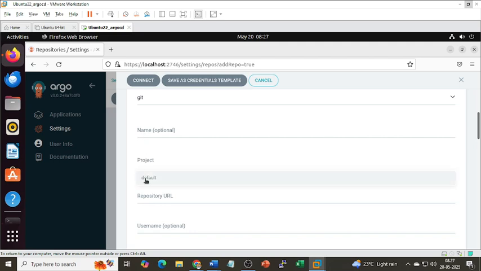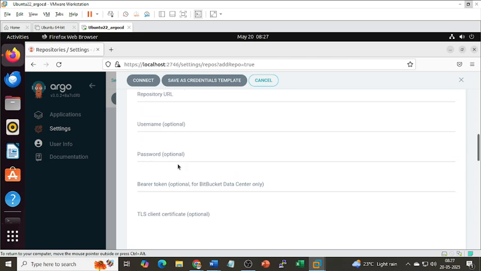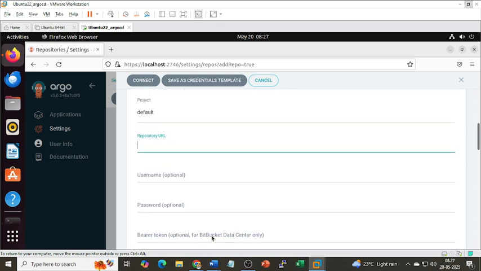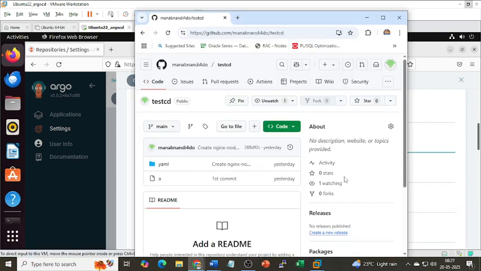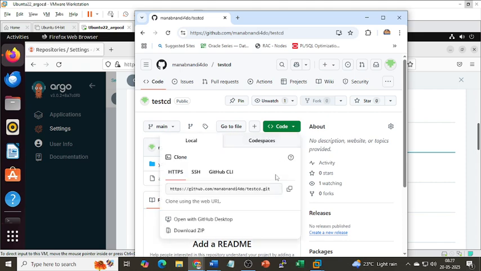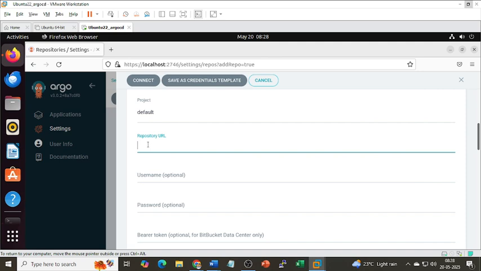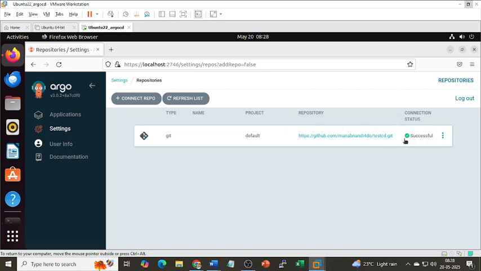Project default, and the repository URL. The repository URL is through HTTPS, this one, just copy and paste it. If it is a private repository, then username, password or token is required. Click on connect. Successfully it is connected. That means my GitHub repository and this Argo CD are connected.